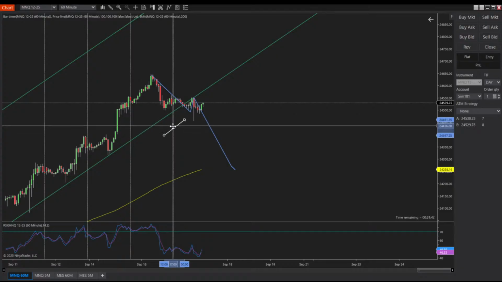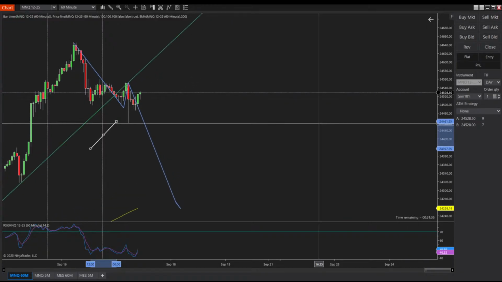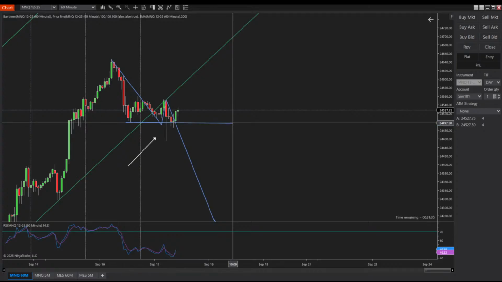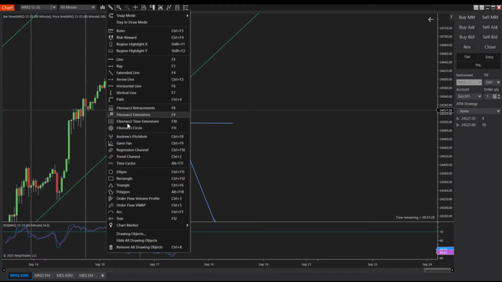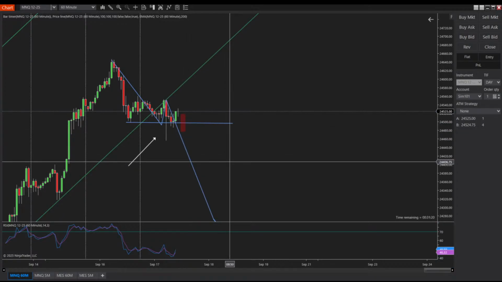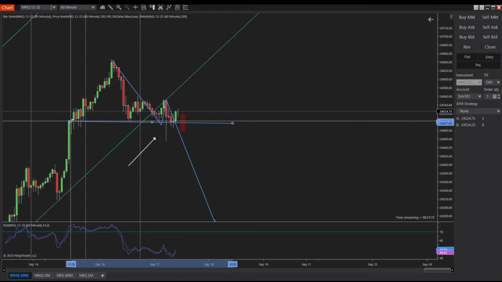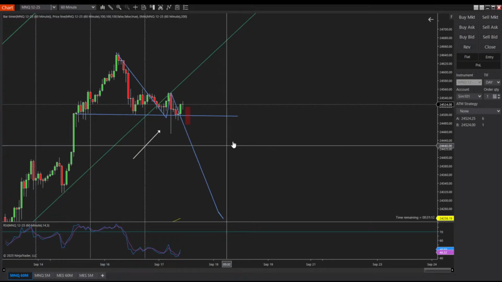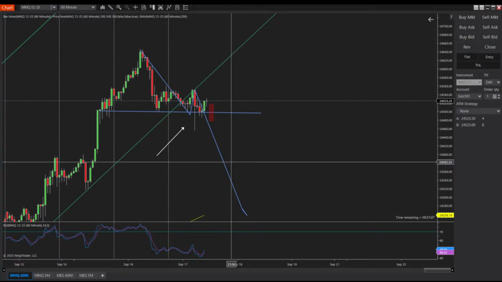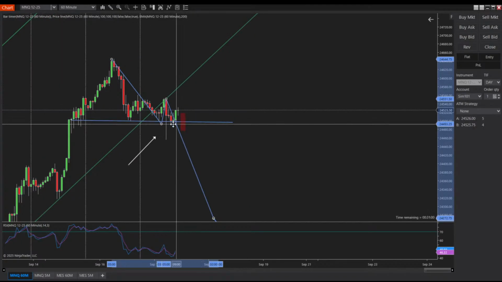Unless there are strong sellers below this previous low here, if we manage to close strongly below that, then I'm going to be looking for shorts. I'm going to be leaning bearish, right? Because this is support, and this support was holding price up. If we lose support, that can potentially mean there's an opportunity for a move down. Okay, so this is going to be one of my first key levels here.